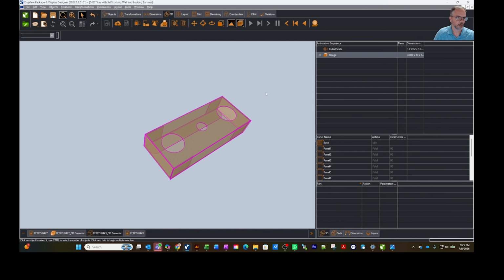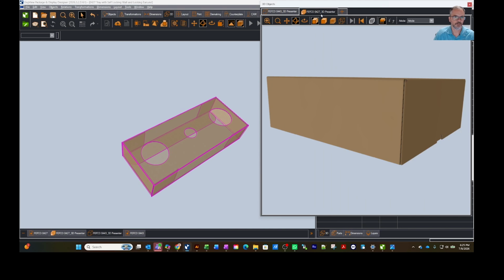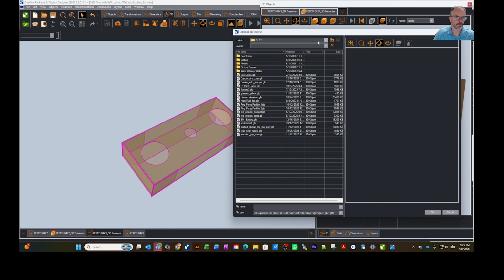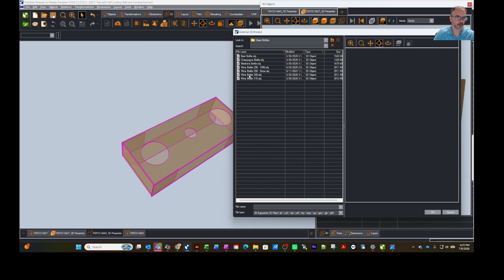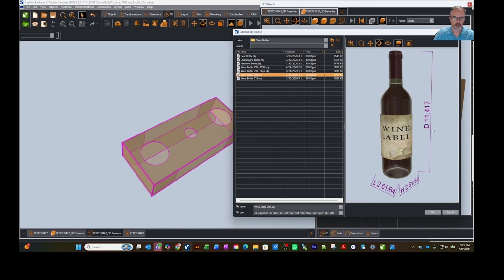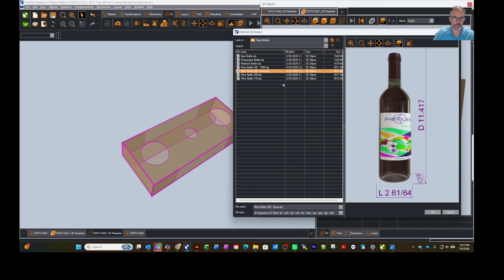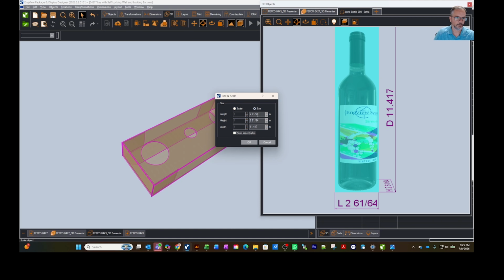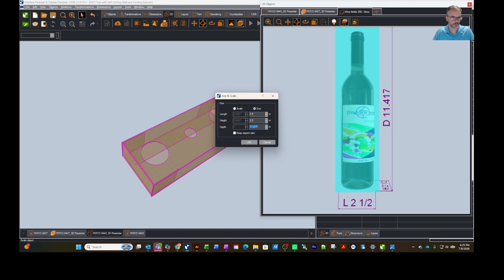So we could come in here and we could go back into our objects and maybe go get a 3D object. So let's go into objects, glass bottles, and we've got this regular wine bottle and you can open it up and change the name and stuff on it. And since we got our hole a little bit skinnier here, what we'll do is let's grab this and we'll force the scaling of it to something. We won't keep the aspect ratio. And let's say we want it to be like 2.5 by 2.5, and we'll make it 11 inches long and say okay.